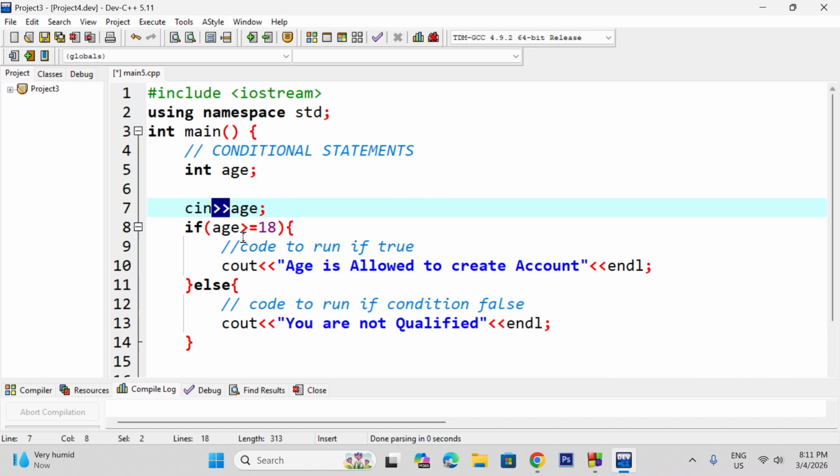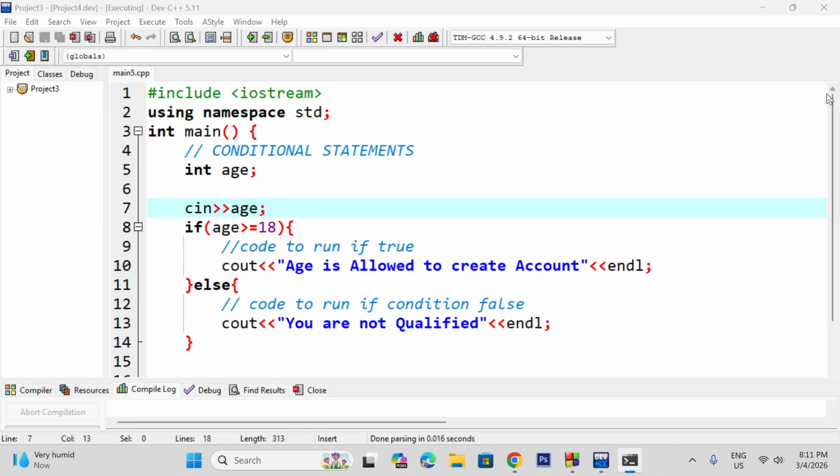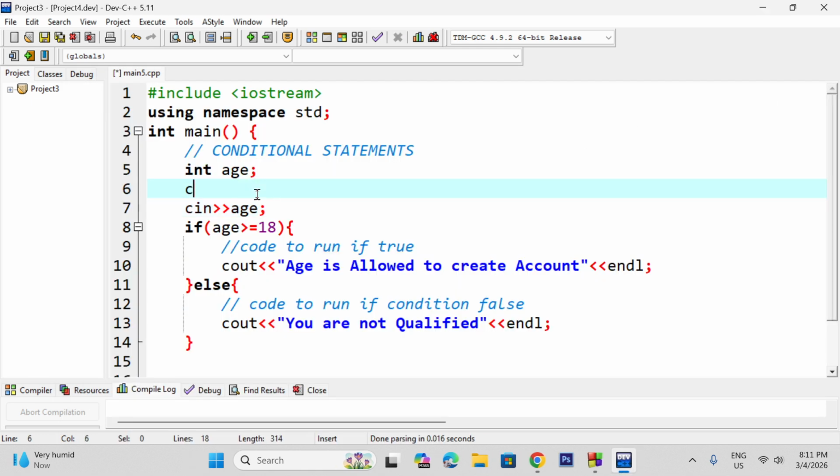This is greater than, and cout uses less than as the stream insertion operator, and this is the stream extraction operator. It extracts into age, basically. So now if I run it, I have the opportunity to input age, but it's not showing anything because we didn't display anything at the top.